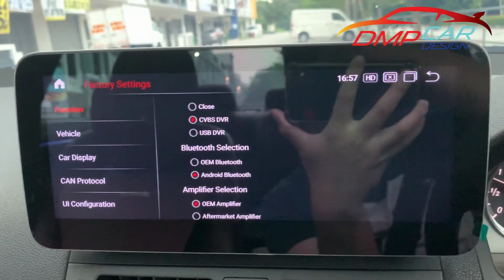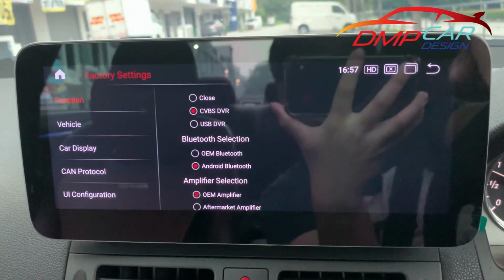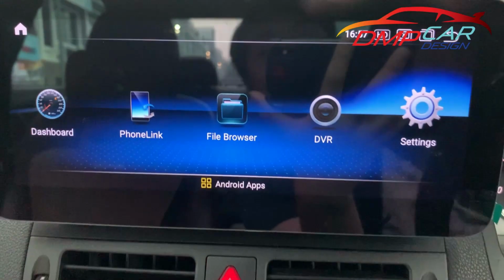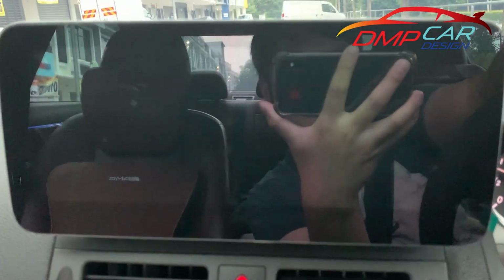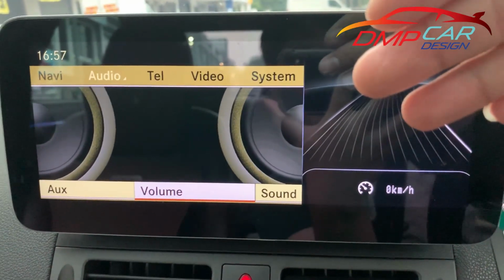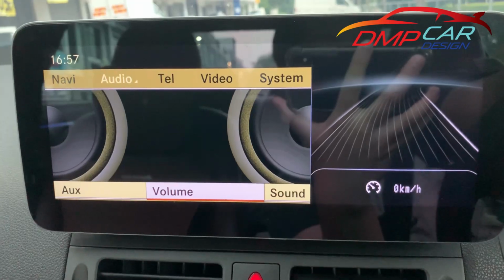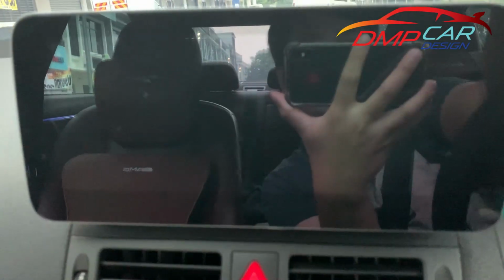But if you want to use the OEM Bluetooth, meaning the Bluetooth from Mercedes, you can select this. So when you're in this telephone, you just press and it will switch to the NTG menu. Actually, I would like to use the Bluetooth on the Android. You know, you can connect CarPlay, everything.